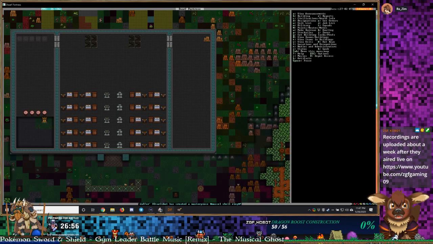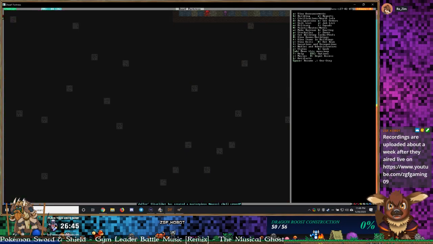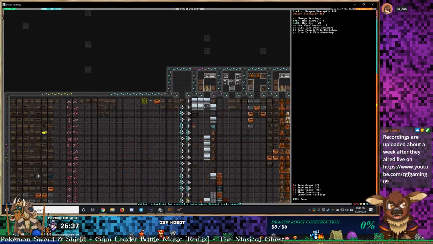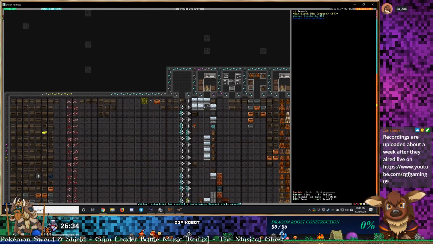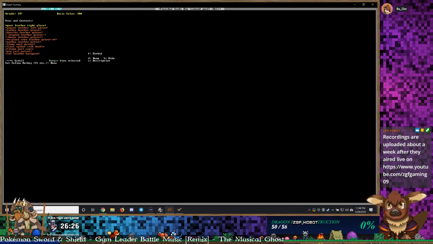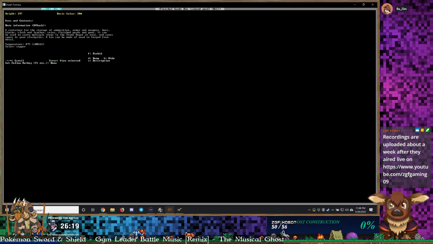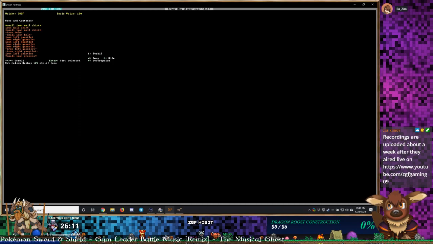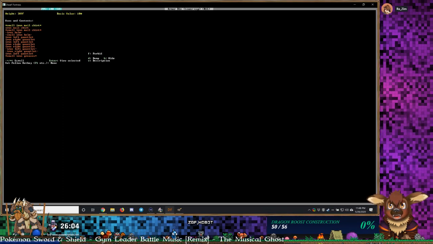Sorry, was adjusting my seat here. Now, we do need to go check on our supply of equipment. Got a lot of quivers and stuff in here. View this. We are just going to melt down all of these items.